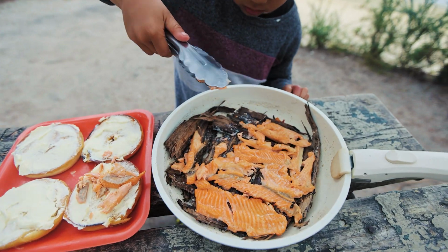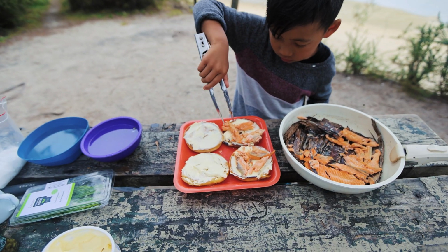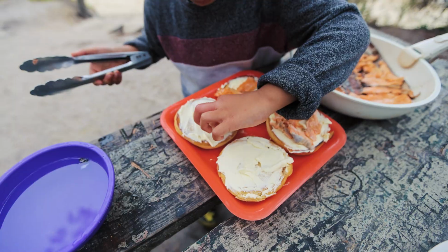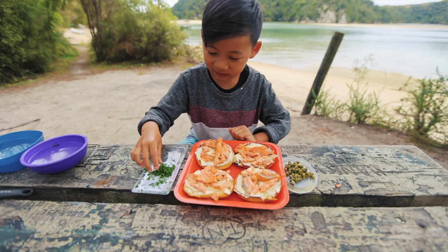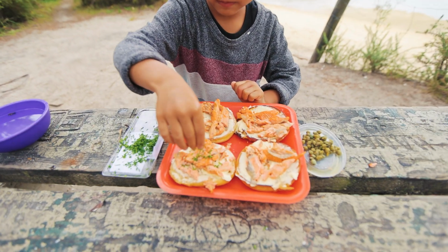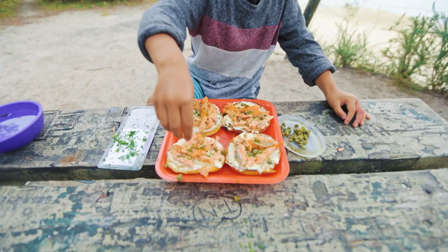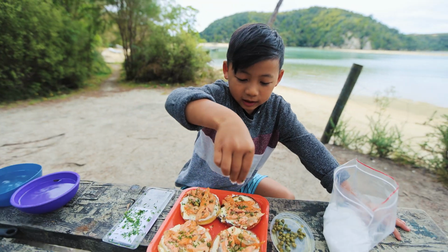Now I'm just going to put some salmon on them. There we are. Now I'm just going to sprinkle some chives and capers on them. This one. Oop, those fell off. Now I'm just going to add some flaky salt.